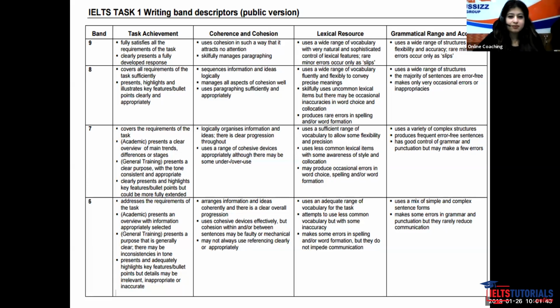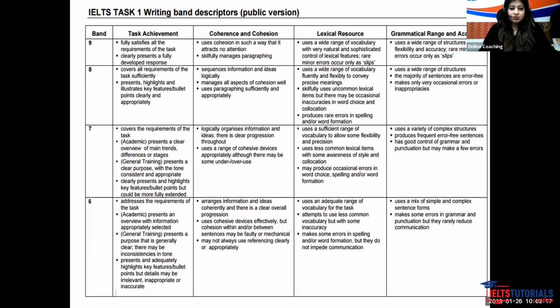How do you get band 8 here? There are 4 descriptors as I mentioned. Now, what is task achievement in general? Forget everything else. What do I mean when I say I want you to achieve a specific task? It means that you're able to fulfill what I'm trying to tell you, right? It means that you've done what I've asked you to do. Simple. And what have I asked you to do right now? I've asked you to simply take an infographic. I'm giving you a picture, and I want you to explain it fully. I want you to make sure that you are making relevant comparisons.